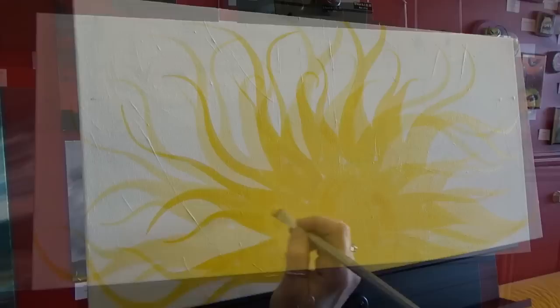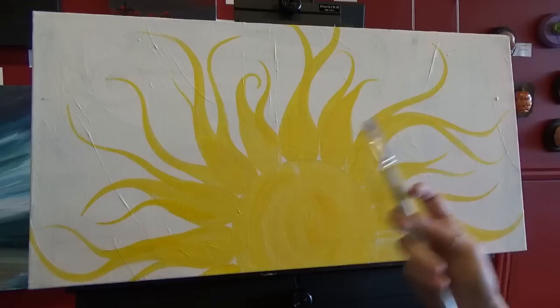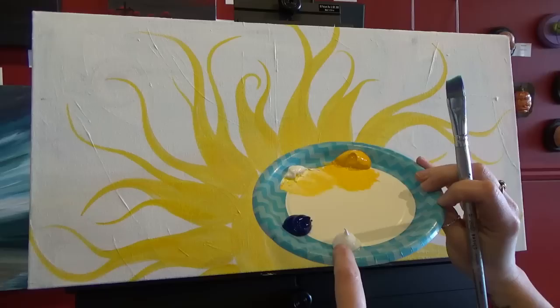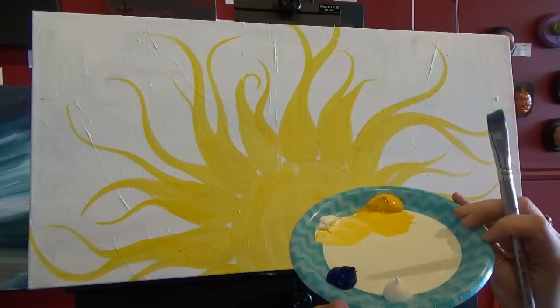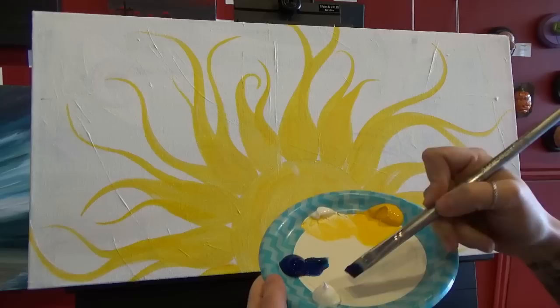Okay, now we're gonna paint in our background before we do the highlights and lowlights on our sun. So I have my 5/8 inch brush and it's cleaned off, and I've got my phthalo blue and some fresh titanium white, because I'm still gonna use this titanium white when I start doing the sun, so I don't wanna get any blue in my yellow and vice versa. So I'm gonna do really the same thing I did here. I'm gonna get some blue and some white. See, I've got kind of blue on one side, white on the other side.